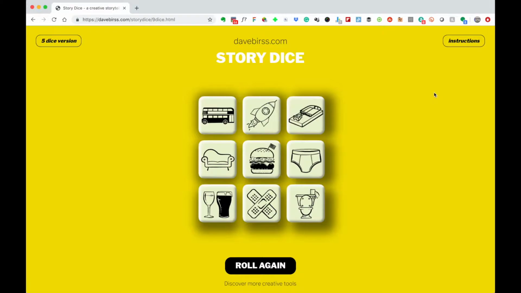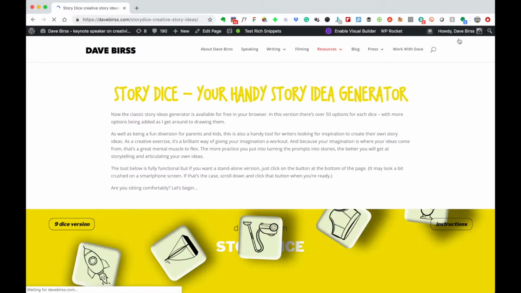Okay, so hopefully from those stories there's been a bit of a transformation from the beginning to the end. You can see how you can get stories out of the dice. If you want more explanation, you can of course go to the top right of the screen here. There's the instructions, and the instructions here will let you know a little bit about how it works.